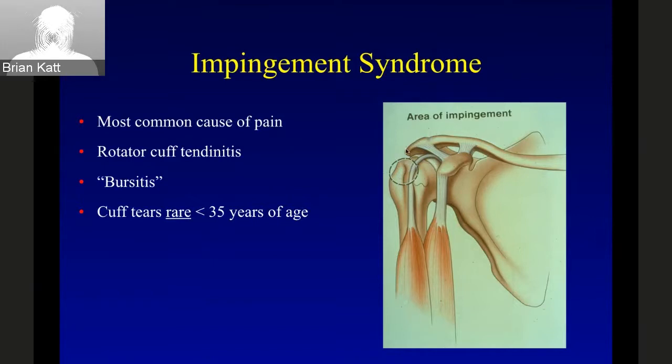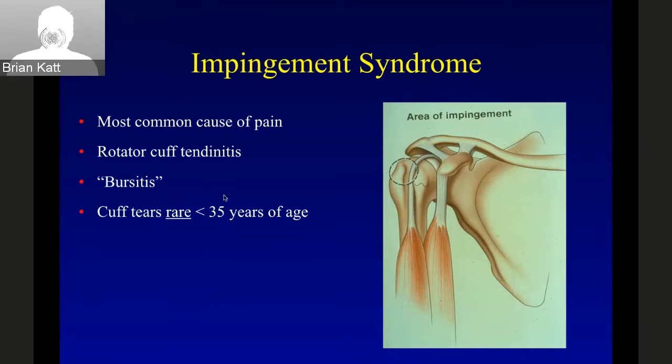And a lot of times we can calm it down with an anti-inflammatory, we can do some ice, we can do some stretching. And if that doesn't work, sometimes an injection of cortisone is enough to bring the inflammation down. And then usually just some physical therapy strengthening to retrain some of the muscles to keep that from getting irritated.